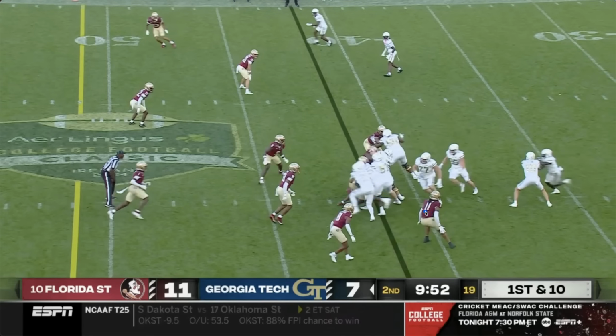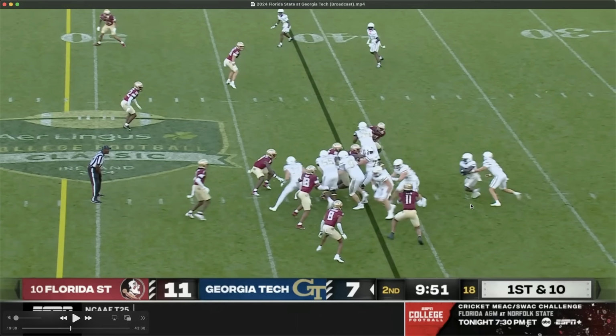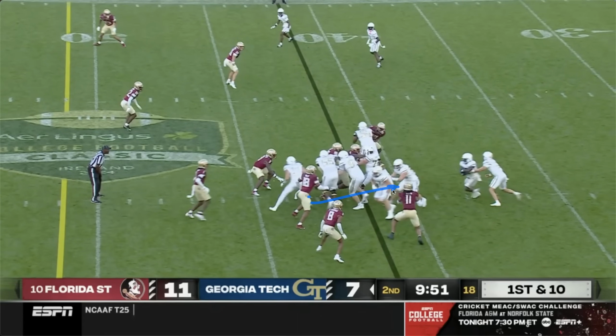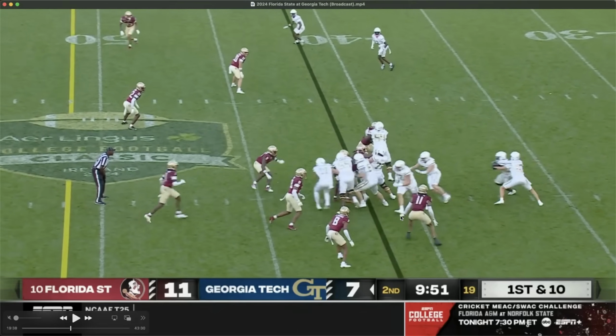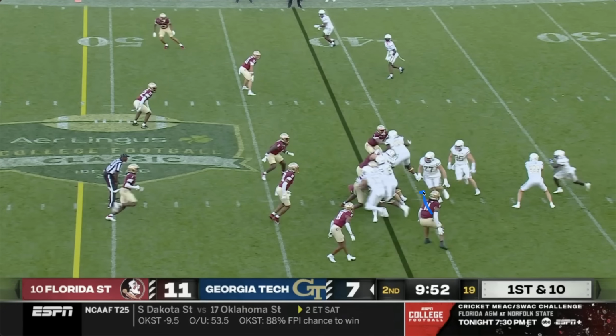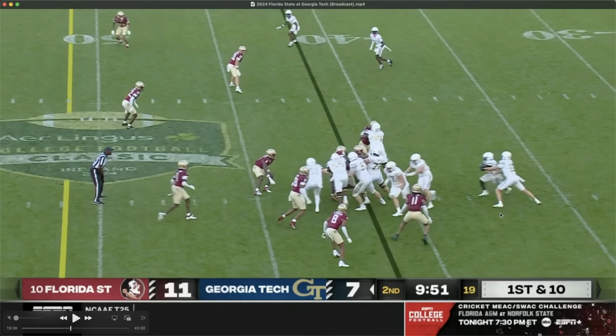This should be into the inside leg to spill this, and AZ should be the one making the tackle. But Riley should be coming downhill hard here. So he should be here. He should be coming straight downhill hard, and then he should be the one making the tackle.